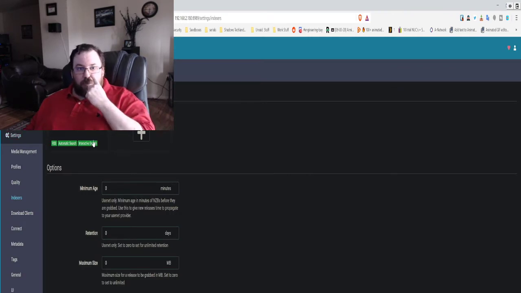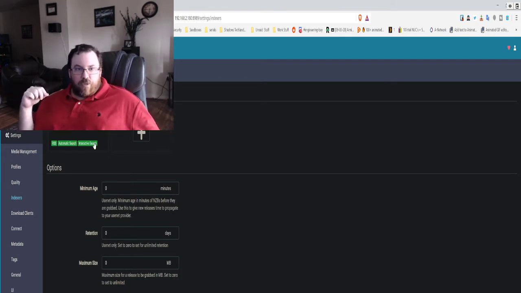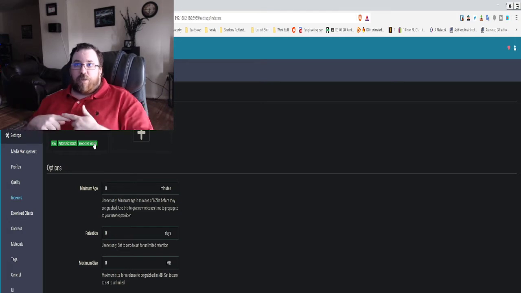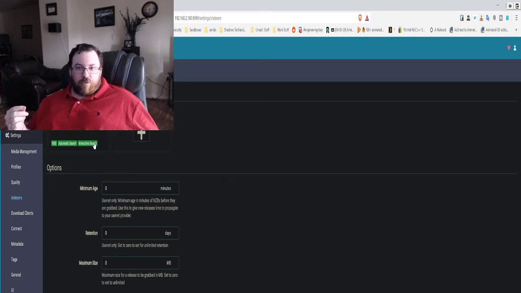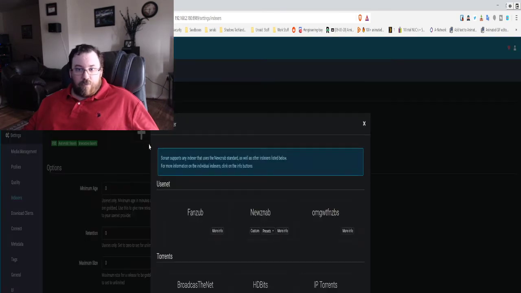And basically, depending on how it is when you're looking for media, which I can go over here in just a moment, depending on what it is that you are looking for, you can have multiple torrent clients, you can have multiple NZB clients, you can all set up as indexers. Obviously, the more that you have, the better the chances of content that you will be able to find. Of course, depending on what it is that you are looking for.